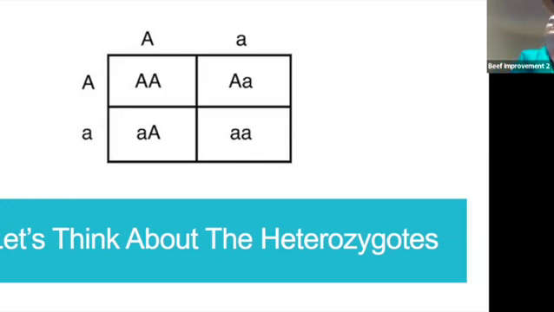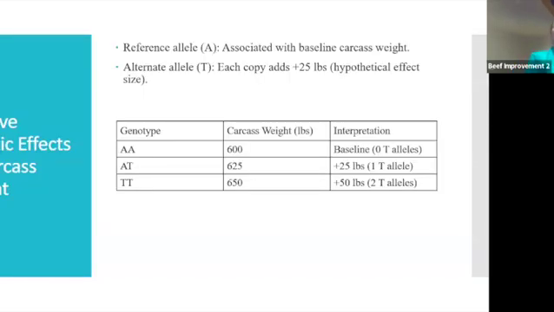Do our heterozygotes depend on where you got your big A allele? I do want to give a quick basic example of additive effects, and of course this is going to be in a vacuum. I'm not going to be able to do it when considering environment. If the A is our reference allele, and we're just calling that our baseline, and then our T is our alternate allele, which adds 25 pounds, hypothetical effect. It'd be really great if we could find ones that were just like this. An individual with a genotype of big A, or in this case just a reference allele, 600 pounds. You add that T to it, you get 25 pounds more. You add another T to it, you get 650 pounds. You get 50 pounds because you have two T alleles.